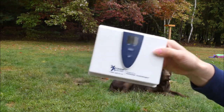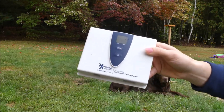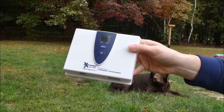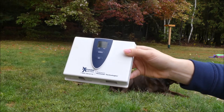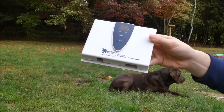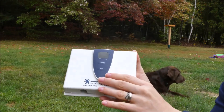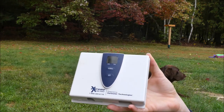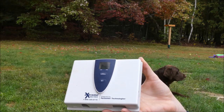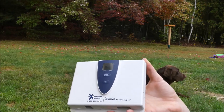Now, the transmitter has multiple frequency selection to ensure that your fence works consistently, even if your neighbors have a fence or there are other signal emitting devices in the area. This is what I want to focus on with this product, and what you guys need to know is the consistency is 100%. You don't have to worry about consistency with this.